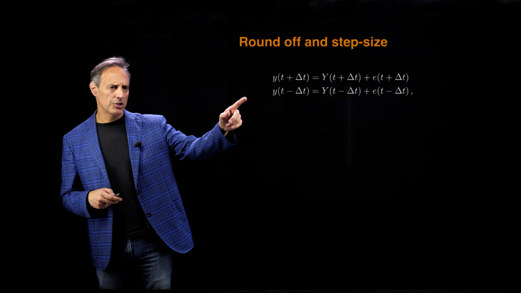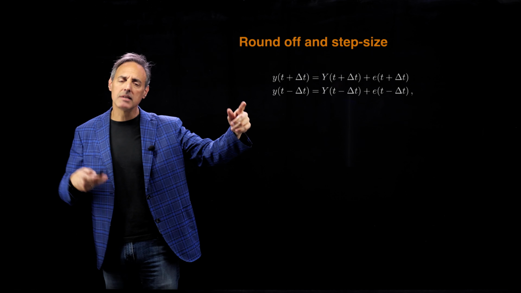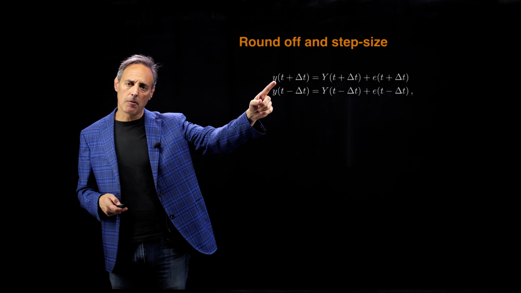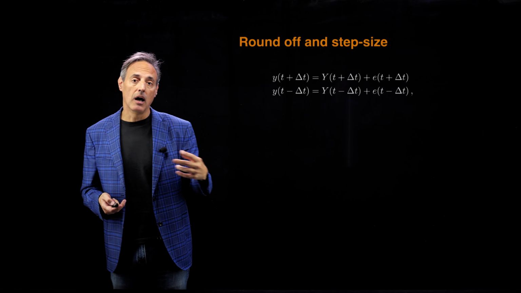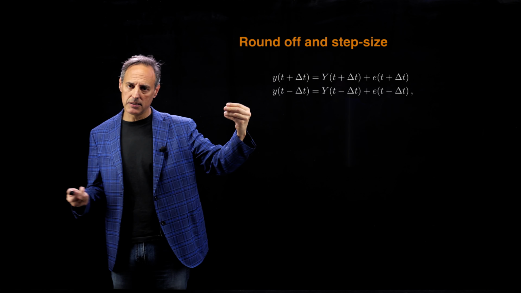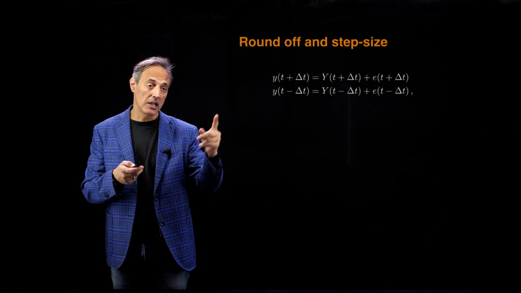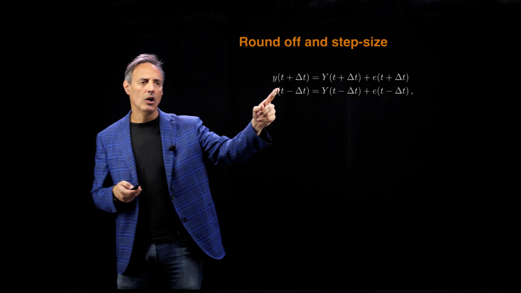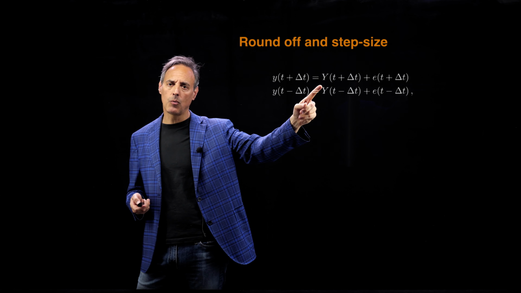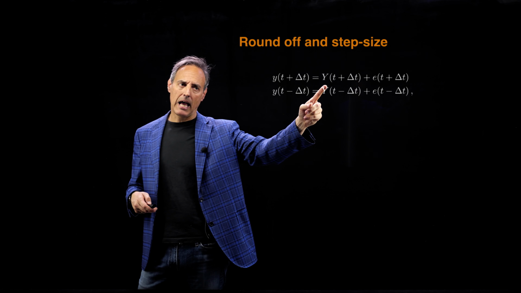And so what we're showing here is that when you ask your computer to compute a quantity, it does so, but up to numerical round-off. If I want to compute the key components of a numerical differentiation scheme, I'd say, okay, y of t plus delta t. That is the estimate of y at t plus delta t, and remember, I'm going to use this in my slope formula. What it actually is in the computer is represented as capital Y. In other words, there's a numerical representation in the computer. Let's call that capital Y.